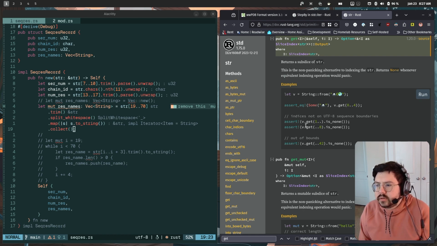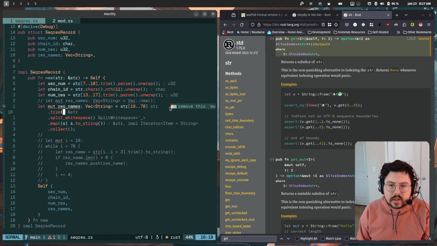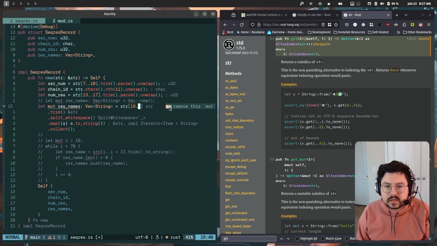Indexing the str returns none whenever. You know, I bet a better way to do this would just say get the rest and convert that into a string.